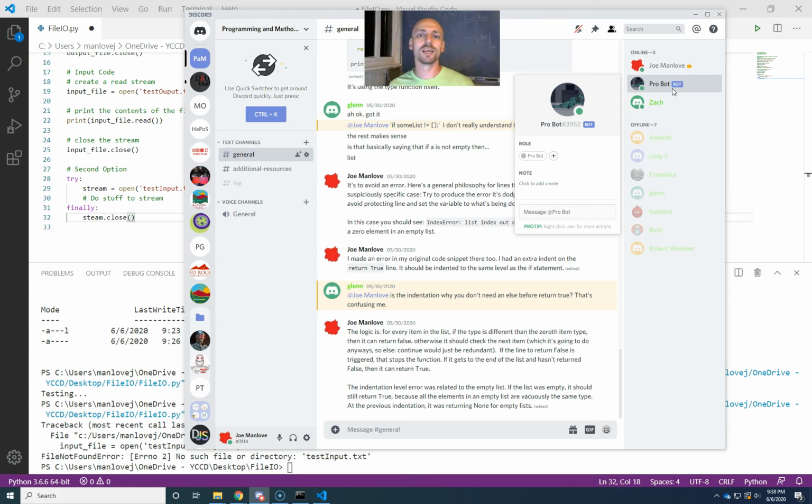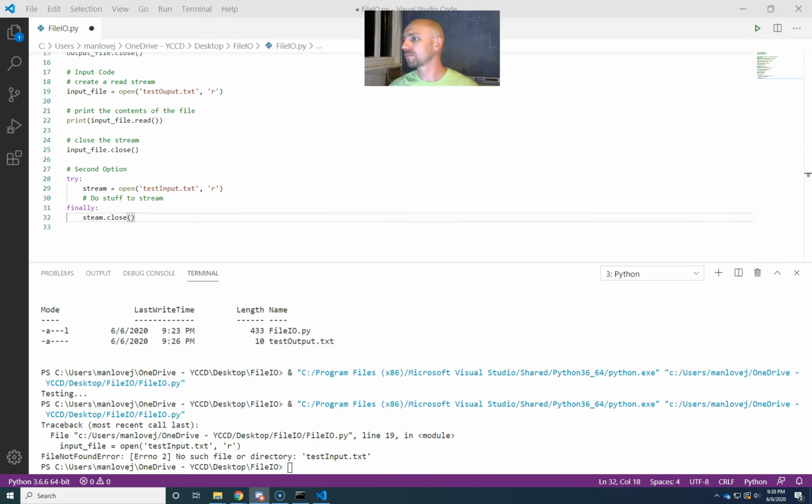If any of that saving process is interrupted by an error, then the bot would crash. The loss of an individual save file is not a huge deal, but the crashing of the bot and having it be down for days before I realize it's down would be a problem, because people might want to use it or I might need something from it. So when you expect long-term uptime from your code, you really want to use these try, finally, or try, except blocks. In our case, we're going to try to save things, and then we're going to close the file. Even if the saving didn't work, we're going to close the file stream.